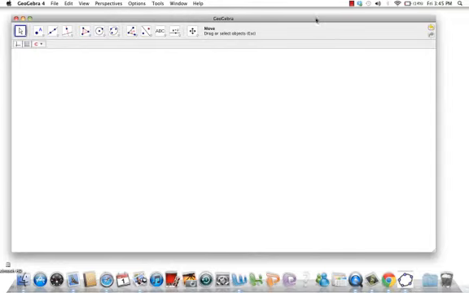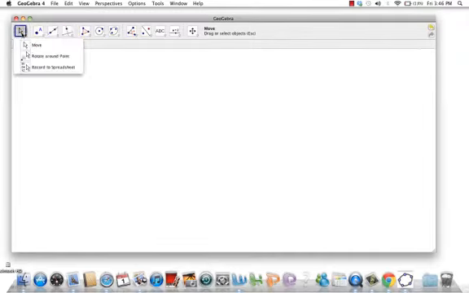Okay, so now we have an interface that only has one view. This is the graphics view. If you look at the boxes up here, these are what are called the construction tools. So we have 1, 2, 3, 4, 5, 6, 7, 8, 9, 10, 11, and 12 construction tools. And this will be our default box. We call this the pointer.